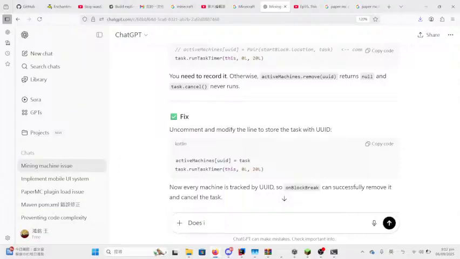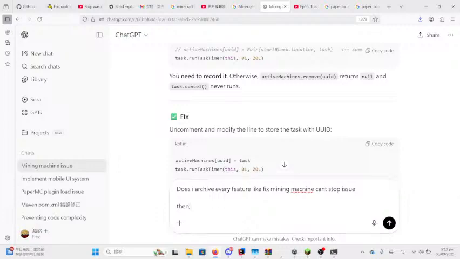Because I archive heavy feature like fixed mining machine can solve issues.